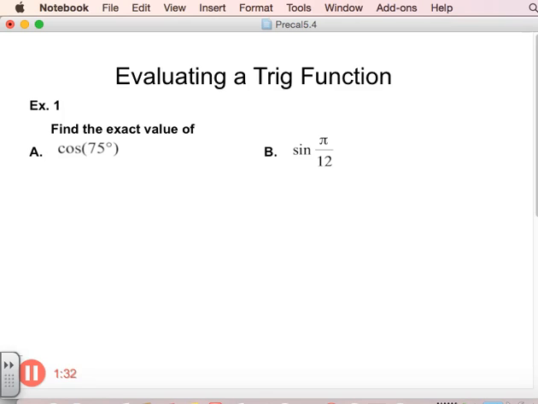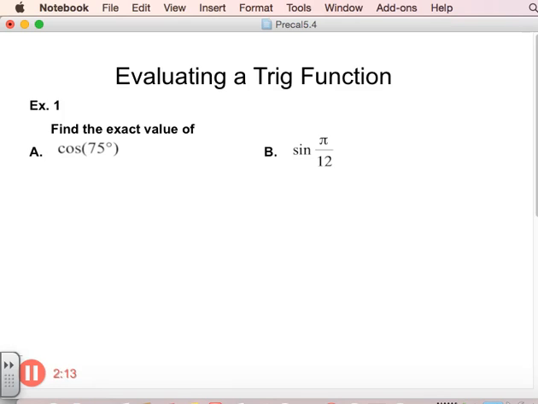So right here, we're going to evaluate a trig function. Find the exact value of cosine 75. Now, of course, we can find an approximate value of that by just typing it in the calculator and getting a decimal. But when it says exact value, that means they want it represented as square roots, as some kind of irrational number. So we've got to be able to use our unit circle to find those square root values, square root of 3, square root of 2. But 75 isn't one of the angles on our circle that we know an exact value of. So what we've got to do is use one of the sum or difference formulas and split 75 into two values that we do have on the unit circle.